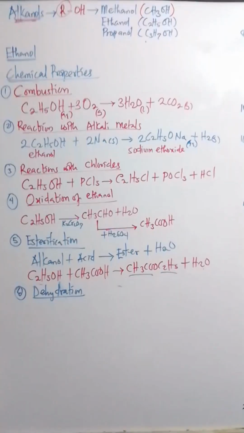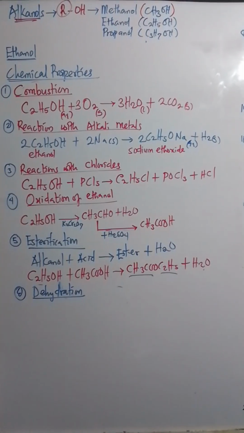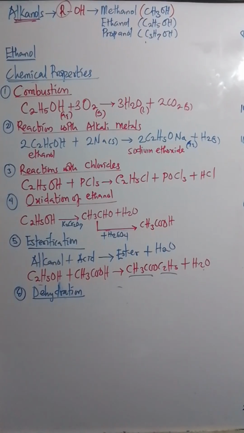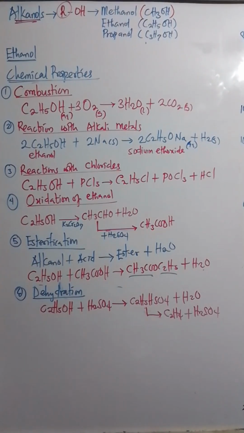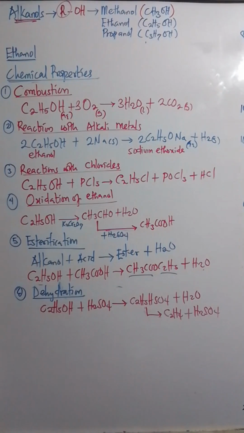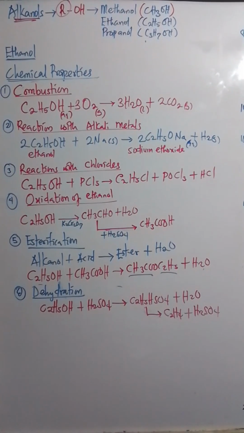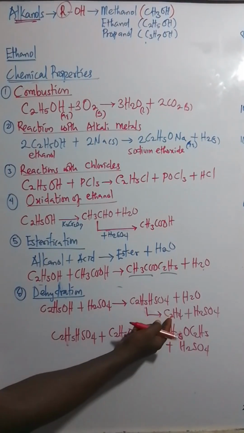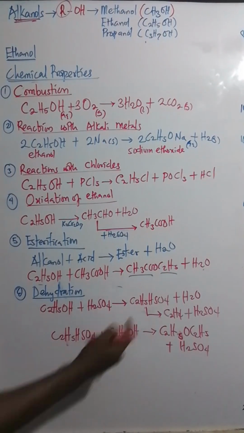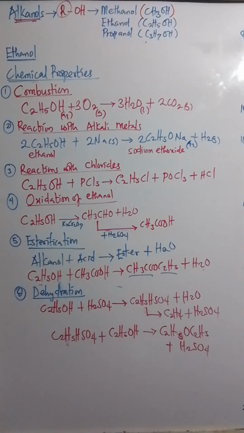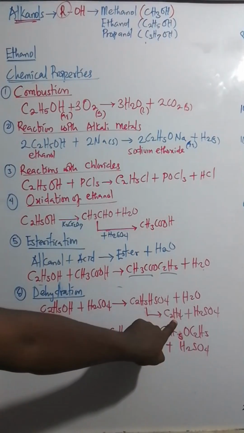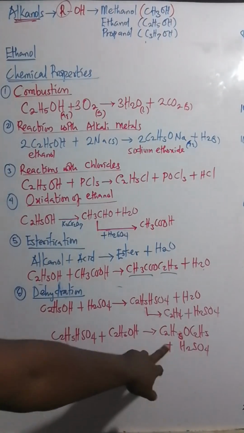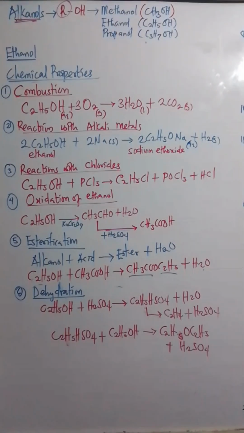The next is dehydration. Indirectly, I've explained dehydration during the preparation of ethene, whereby we use the dehydration of ethanol. So this reaction is familiar. You can go and check the preparation of ethene. And recall, if the ethanol is in excess, then we are going to form ethoxyethane. So instead of dehydrating this to give us ethene, we can add more ethanol in excess, and we are going to have ethoxyethane. Just note, if we dehydrate ethanol, we are going to get ethene. But if the ethanol is in excess, we are going to get ethoxyethane. So these are the chemical properties of alkanol.